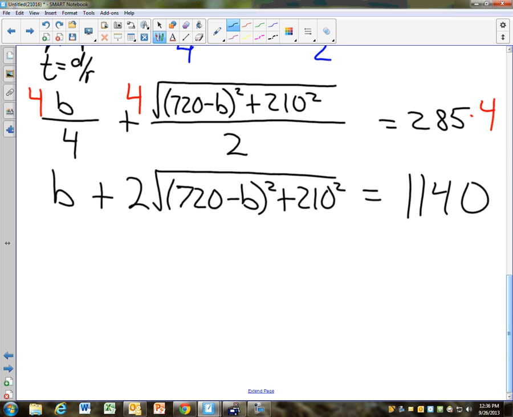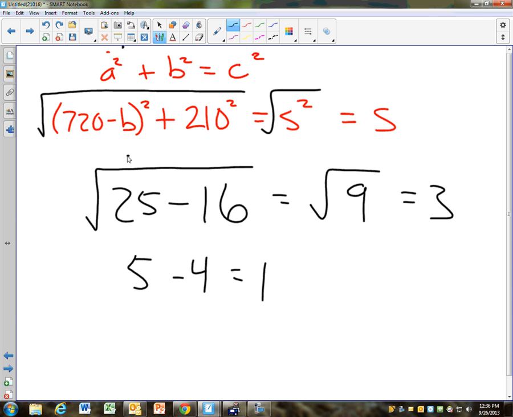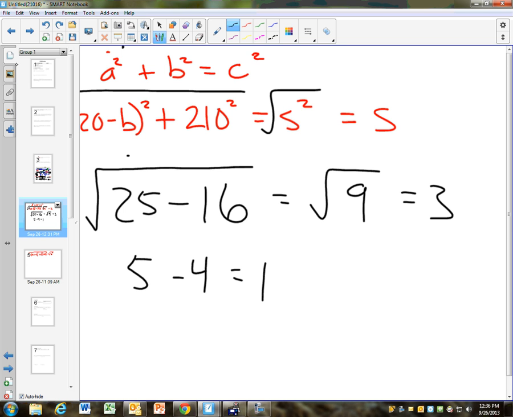You don't like the square root, do you? Let's get rid of it. And you learned last unit, you tested on this, in order to get rid of a square root, what do we do to both sides? Square it. But you should only have the square root on one side, right? Because when you do the Pythagorean Theorem, you have to square root both sides. So c squared was equal to a squared plus b squared. So when we solve for that c squared, we have to square root both sides. So I've got the square root of all that.